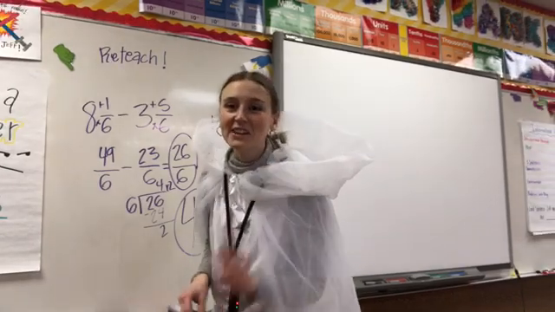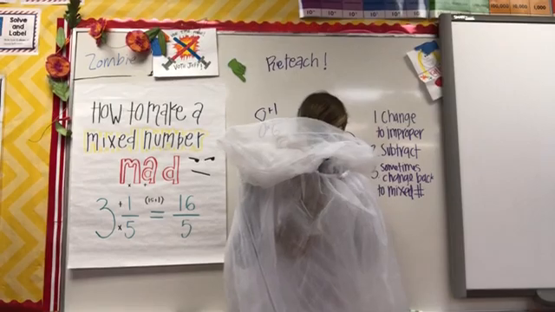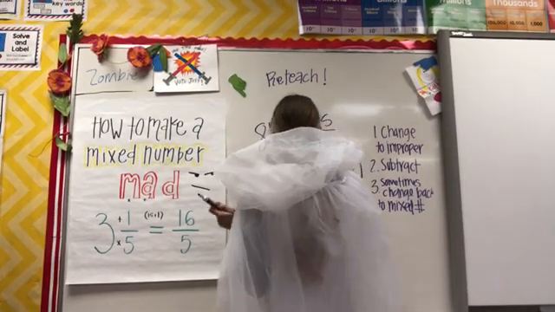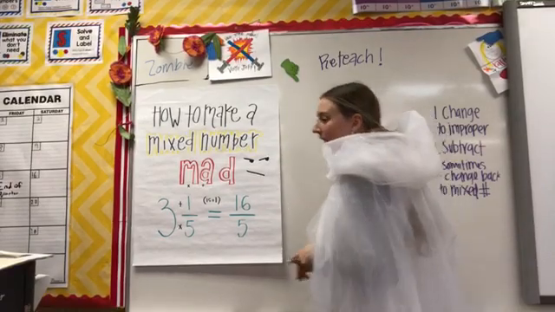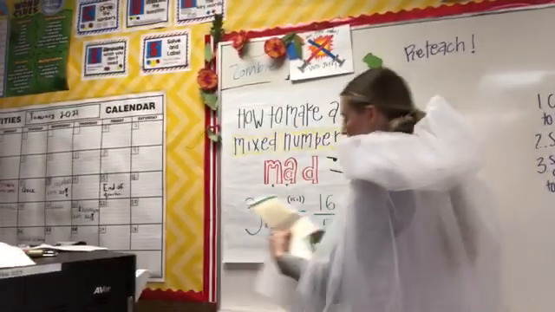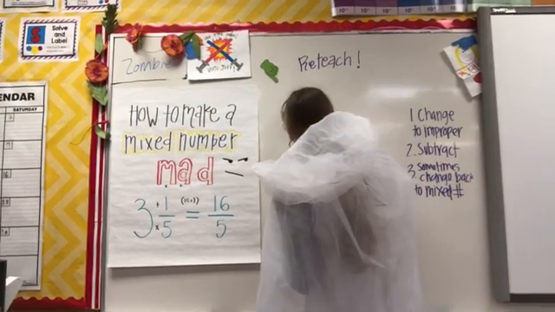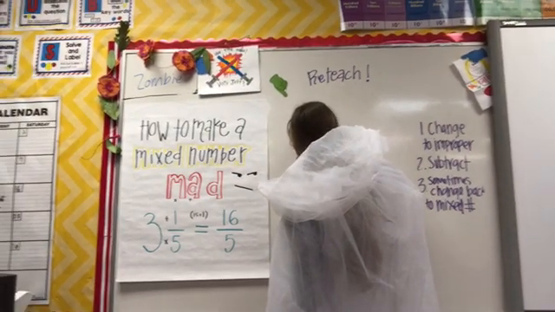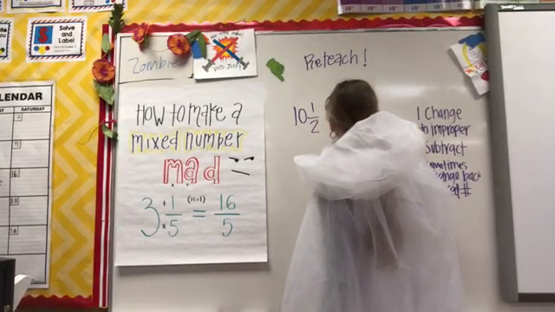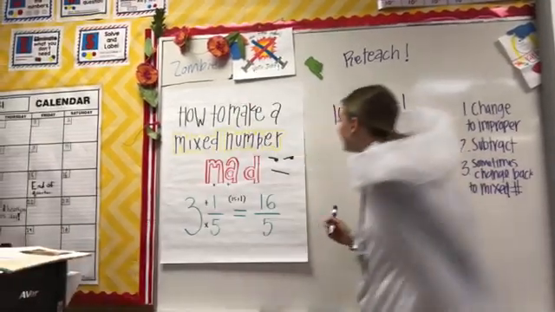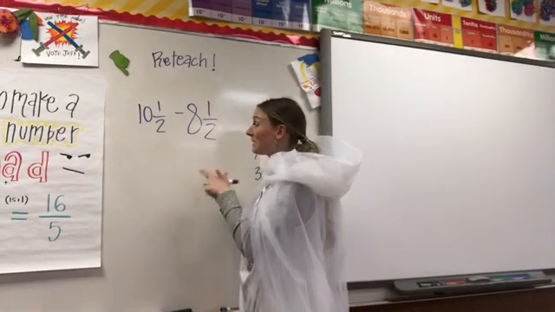All right, I'm going to give you a pause problem, okay? All right, this will be your last problem. You only have one pause problem today, so give it a try. Remember all 3 steps, okay? And if you forget, I'm going to go over it. Okay, so let's do 10 and 1/2 minus 8 and 1/2. All right, give it a try. Pause it, see if you get it right. I'm going to keep going.